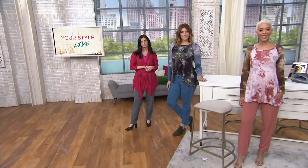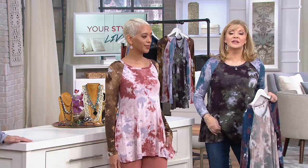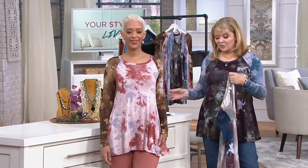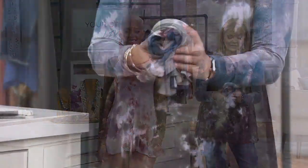Bonnie is actually front tucking it, which looks adorably cute. You could do that — it doesn't add bulk even with the pocket. This is like the most magnificent material, a little bit of heaven. And the other thing — if you are traveling somewhere, they shouldn't even bother to give you an iron because if you pack something that has to be ironed, shame on you. We hardly get enough vacation, so do not spend it doing that. This is how you pack.